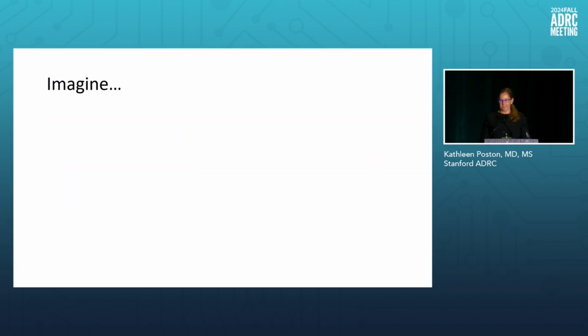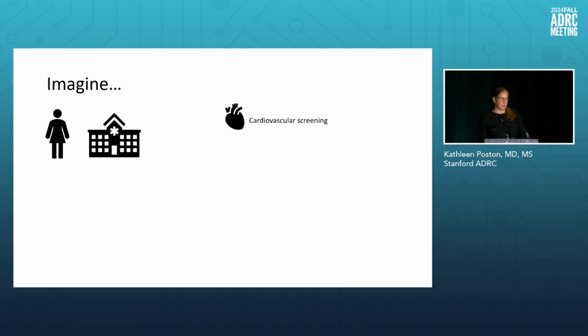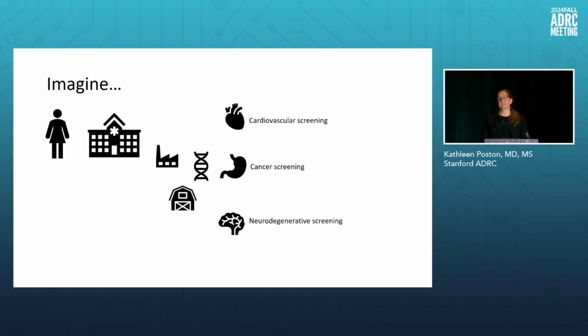So imagine with me for a moment that a 50-year-old woman walks into her primary care doctor's office, where they talk about cardiovascular screening, they talk about the risk of heart attack, they do biomarker profiles, and come up with a personalized plan to prevent cardiovascular disease, heart attack, and stroke. They talk about cancer risk, maybe genetic factors, exposures, and come up with a personalized screening plan to prevent cancer in the future. They then discuss neurodegenerative risk, talk about exposures, genetics, and come up with a personalized plan to prevent neurodegenerative diseases of aging. This is the future that all of us really hope for, that neurodegenerative diseases of aging will join cardiovascular and cancer screening in the preventative space.